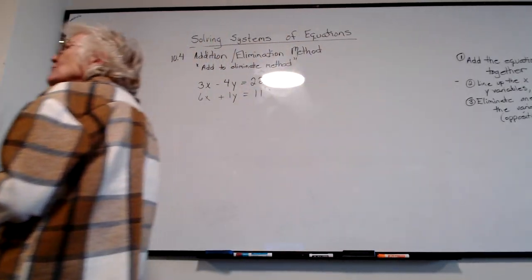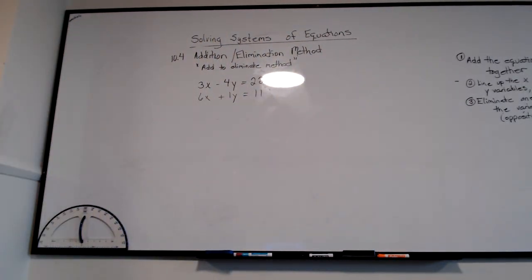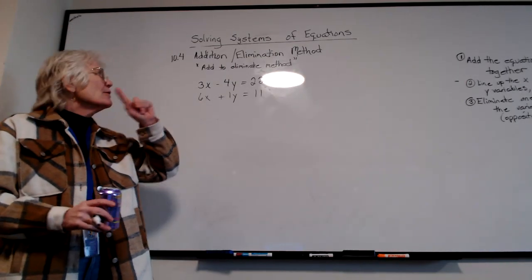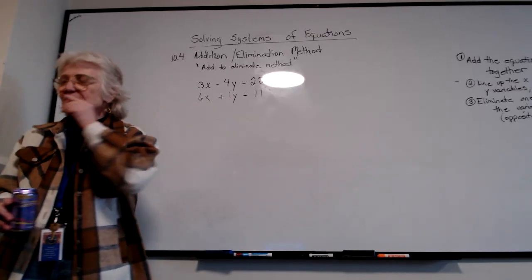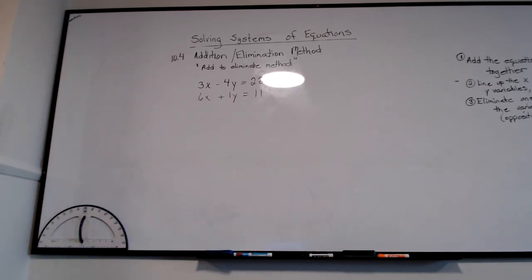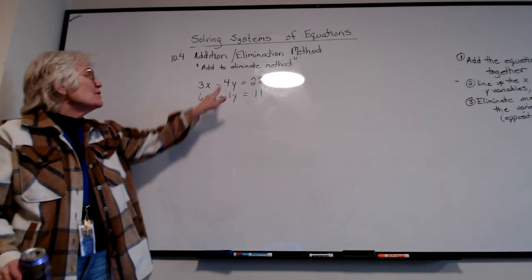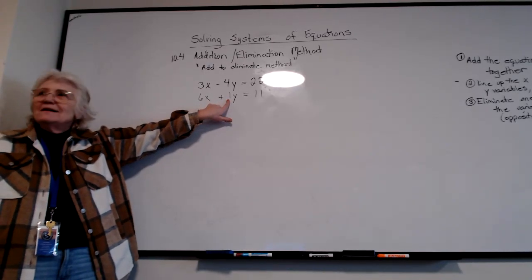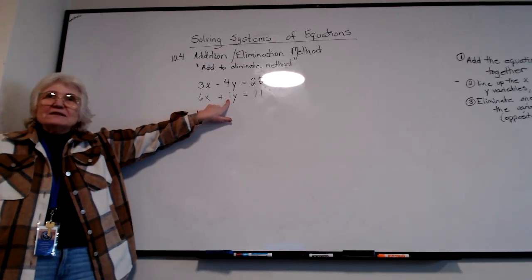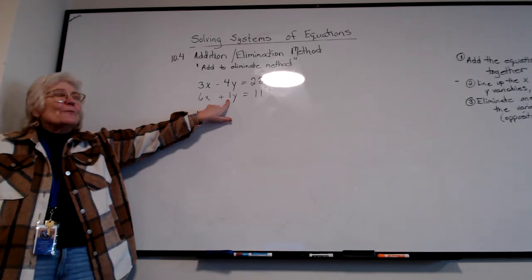To eliminate the y, what do we have to do? I'm asking a question. What do I have to get this to be right here so it eliminates? Do I need a negative 4? Oh, no, positive 4, because right now I have a negative 4. So if I could make this into a positive 4, we could eliminate, right? Nope, we don't add 4. We multiply everything by 4.